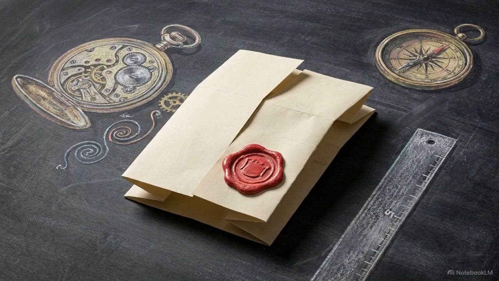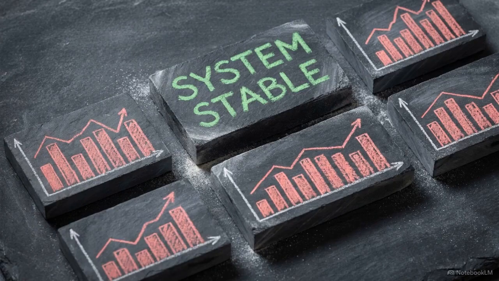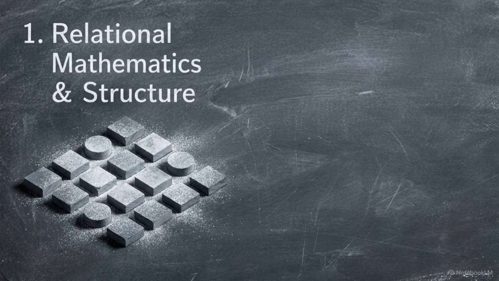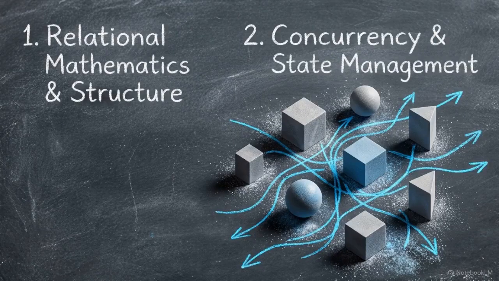We are conducting a rigorous first principles breakdown of the BCS 501 Database Management System examination solutions, focusing on the mechanics that allow data systems to function under pressure. Mastering a DBMS requires proficiency in two specific domains. The first is relational schema design, which governs the logical layout. The second is operational state management, which governs the system's behavior during execution.